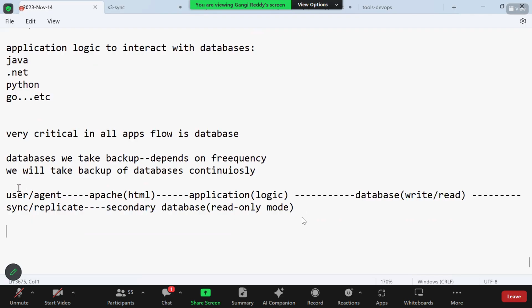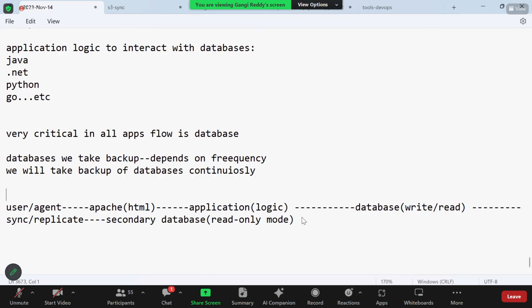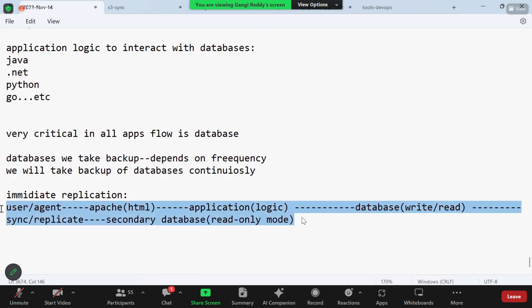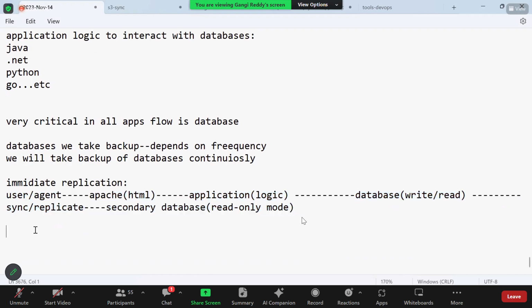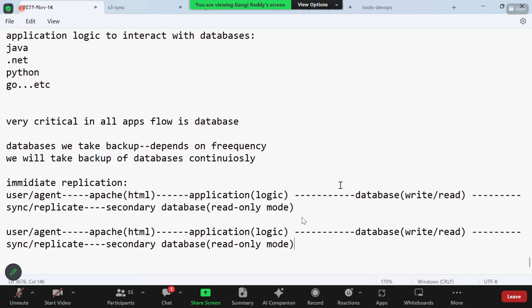Now, this is one scenario. Some people, what they do, let's say, for example, if something goes wrong with the primary, you can recover immediately, right? They'll change the application logic immediately.